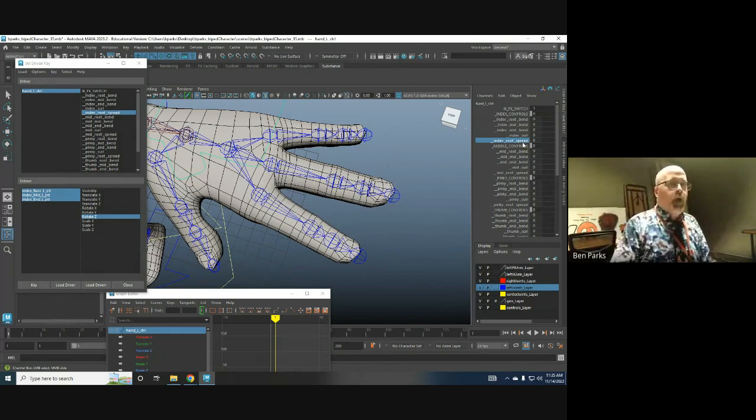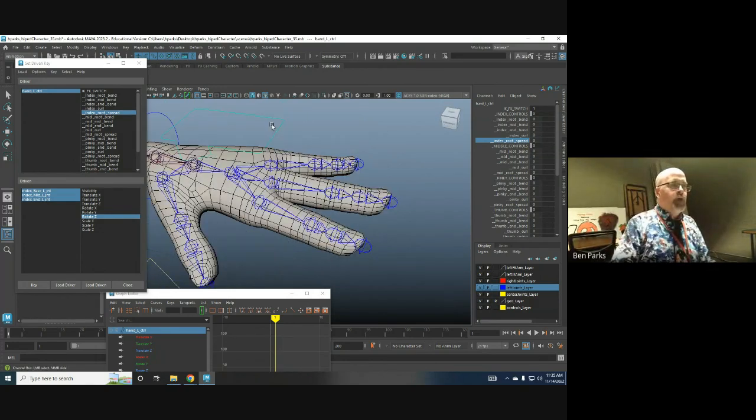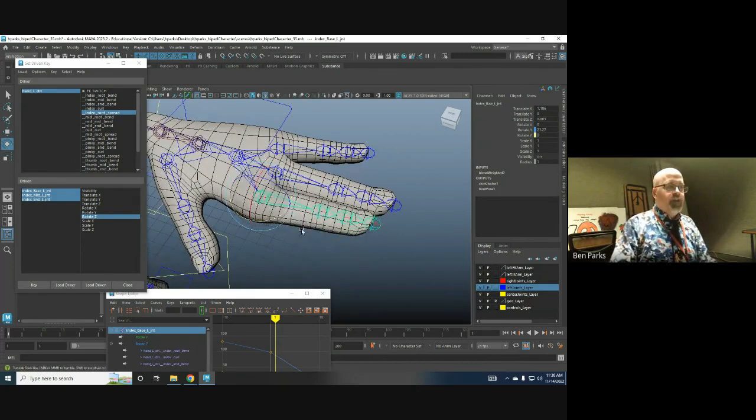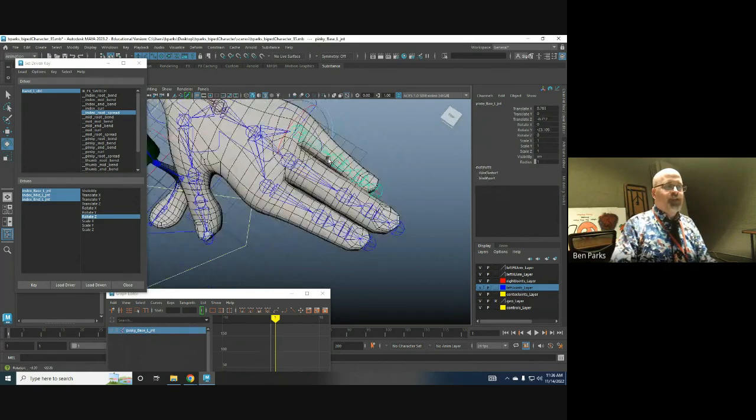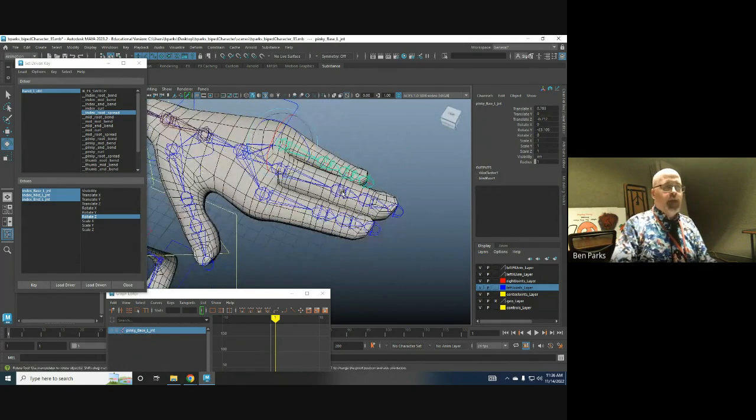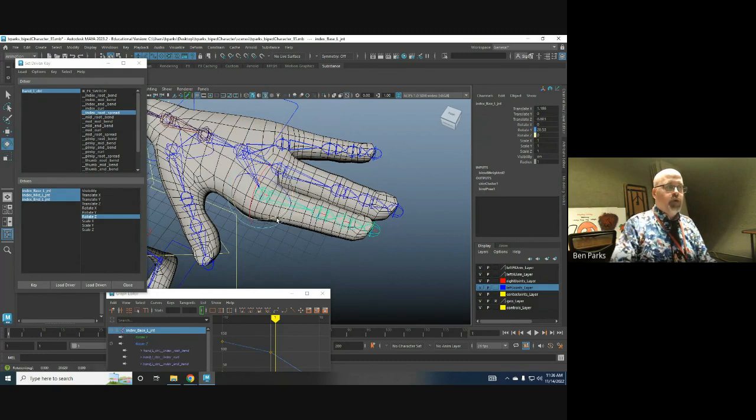As an animator, it makes sense. If it says spread, I'll do a positive to get the spread, right? The opposite, the negative value, will rotate them in, right? So that's a negative spread, which means that the pinky will go one direction and the index will go the opposite direction, right?